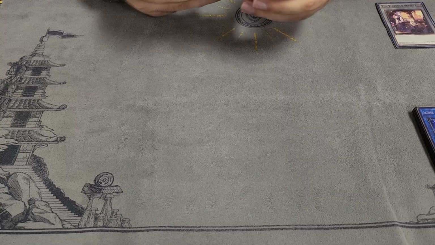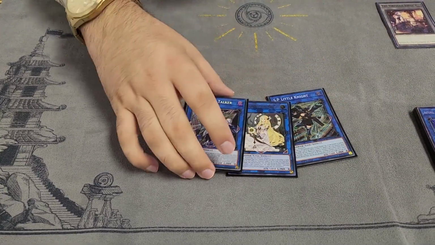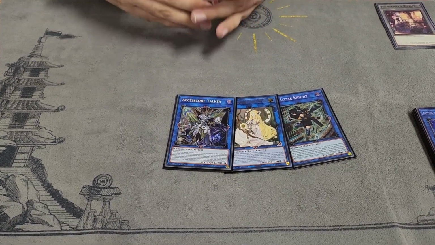And then just for generic Link Monsters, we play 1 Little Knight, 1 Selene, 1 Access Code. Selene and Access Code were awesome. OT King can be hard in this deck sometimes. They help with that.